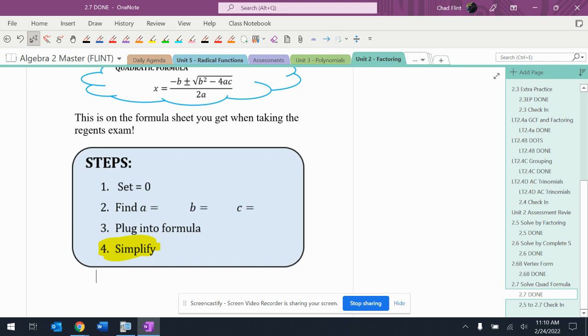Okay, so we have to make sure we take our time. It looks like it's easier because the steps are easier. I don't think at the end of the day it's any easier than completing the square, aside from the fact you don't have to memorize the formula, and for completing the square, you do have to memorize the steps.